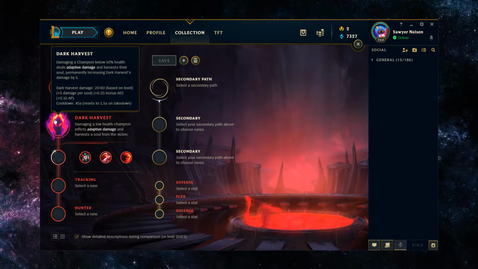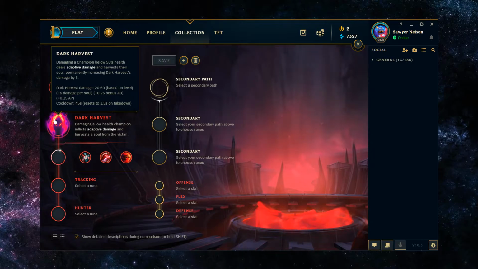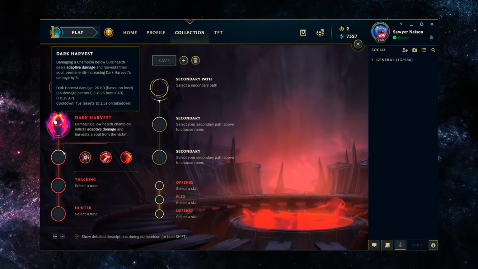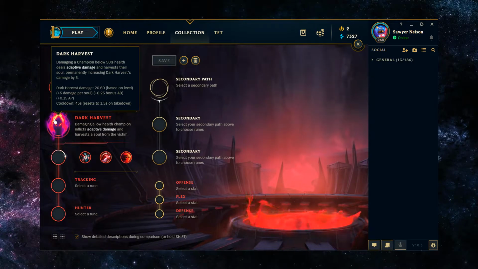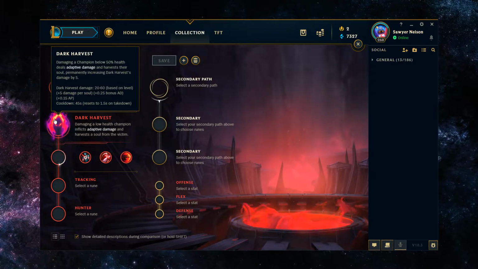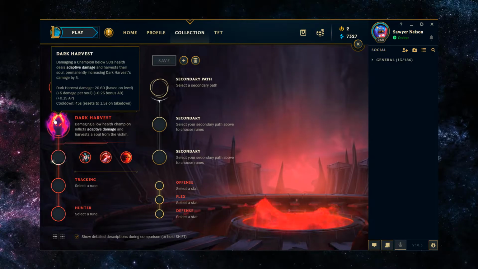Dark Harvest damage is based on your level, the amount of souls you've collected, and then for Karthus, your bonus ability power. And then it's on a 45-second cooldown, but then it's reset to 1.5 on a takedown. With the cooldown on Dark Harvest, it is for all targets, but in the jungle, it's not so bad as Karthus isn't a jungler that ganks one lane, then ganks the next, then ganks the next.